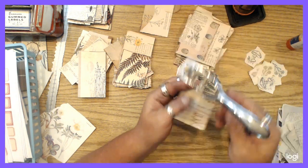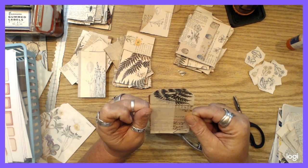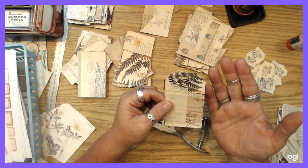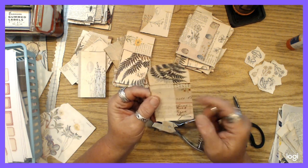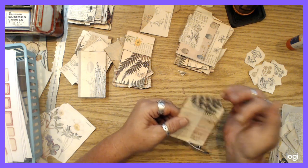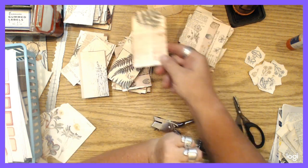I love this thing. This does that straight hole like that. I didn't get that in the center at all, but that's okay. And then just add some kind of fabric or something through that. And then I'll probably round the corners and do some stitching. I do the stitching before I add anything to that. But yeah, these are little pocket stuffer tags.